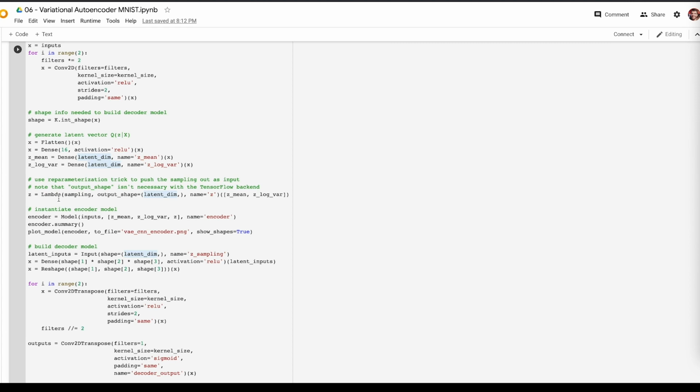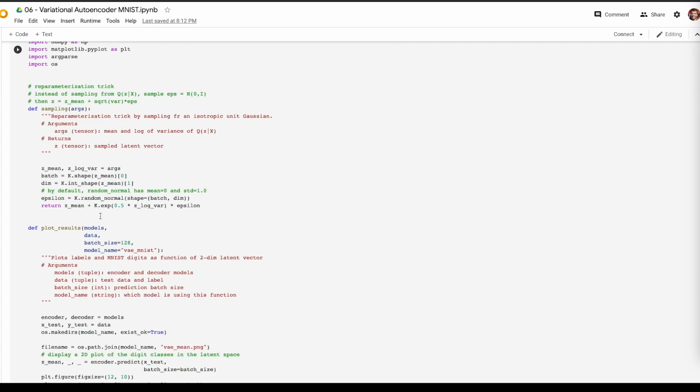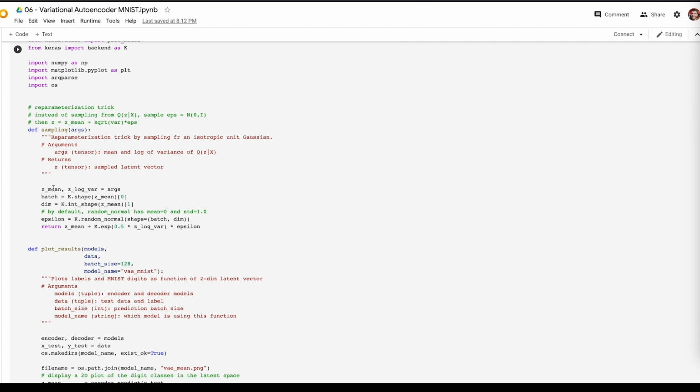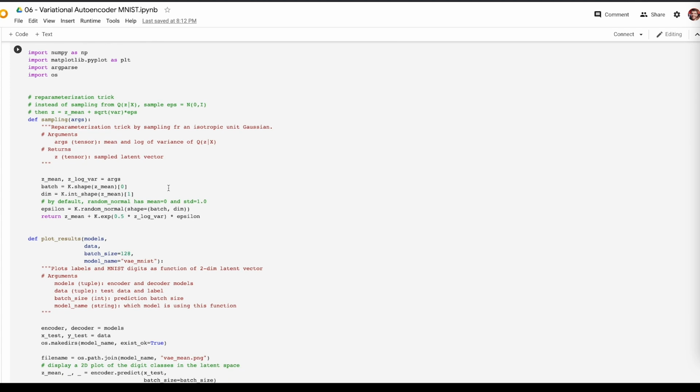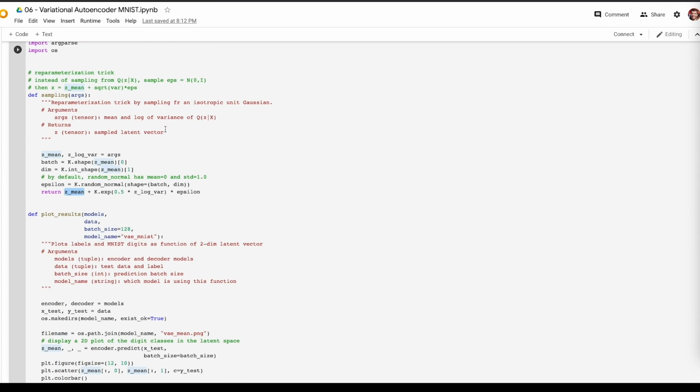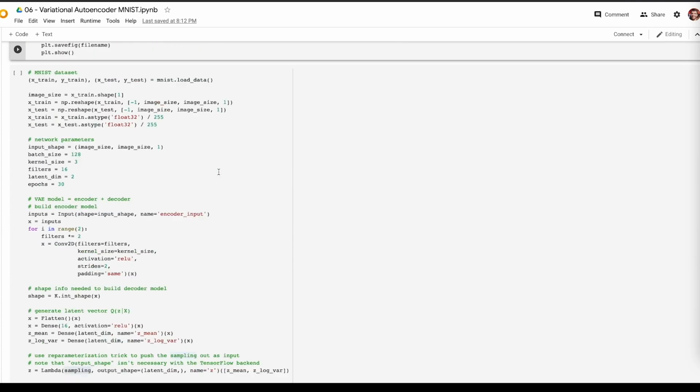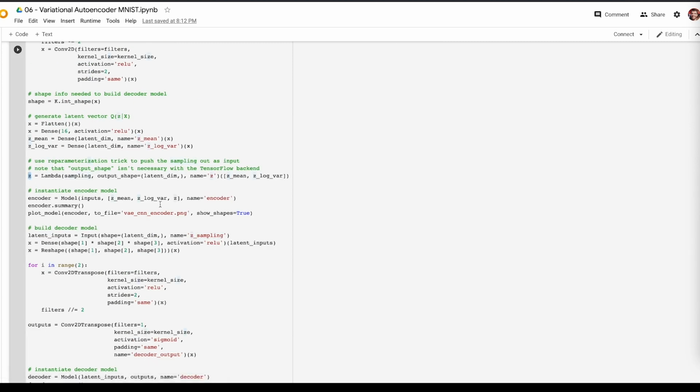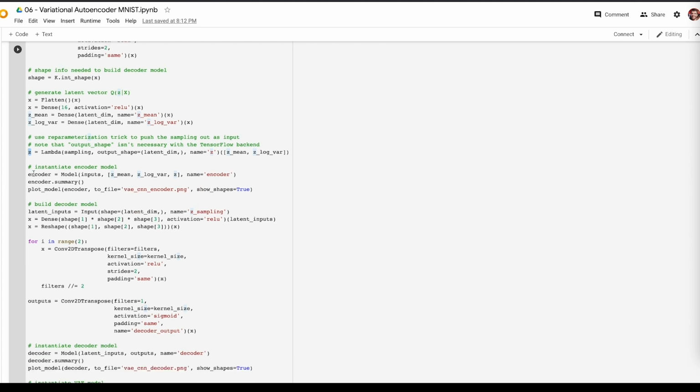And what we now do is we have our lambda, which is the reparameterization trick in action. So we take this sampling. Now let's take a look at the sampling method at the top here. We provide the mean and the variance, and we sample from the random normal distribution. Then we compute epsilon times our variance plus our mean. That gives us our Z, and that is the final encoder. So those three values will be in the output of our encoder.